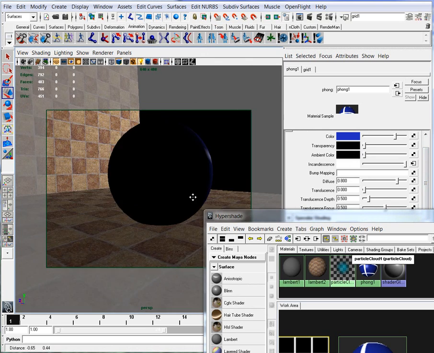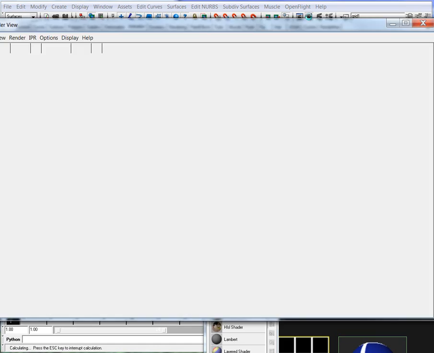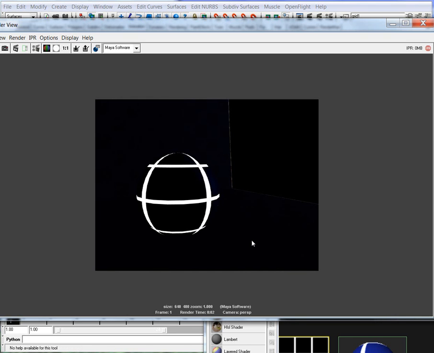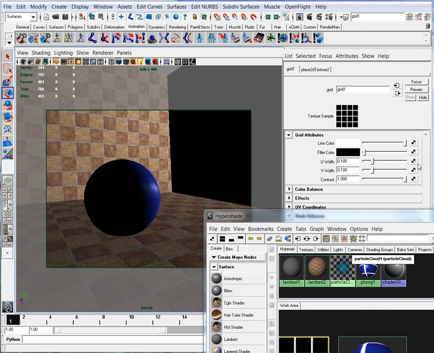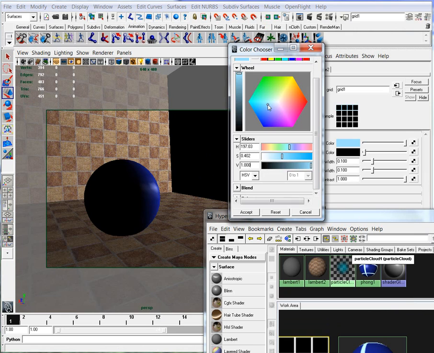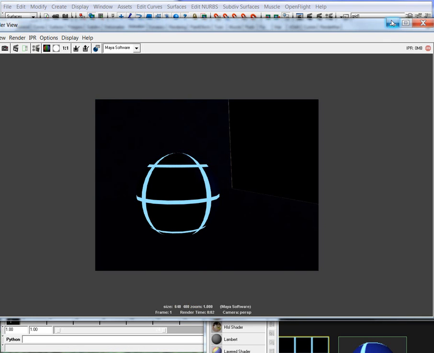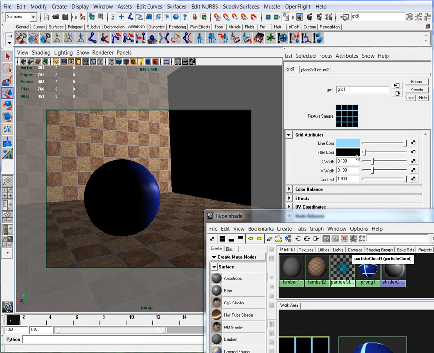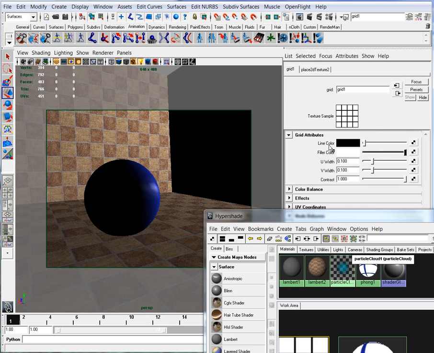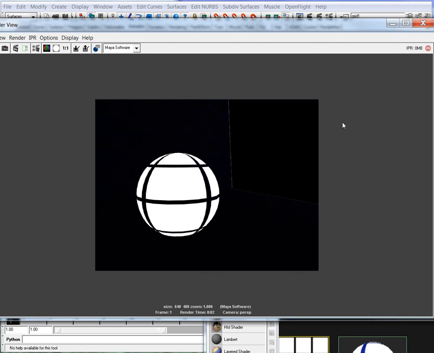So if I come over here into my scene and I render, even though it's dark because the light's outside, my object is turned on. Okay, the visibility of my object is there. And for all of you Tron fans out there, how about that? There we have a blue grid pattern on our object. Now, if I want to, I can reverse this so that the line is black and the fill is the bright area. And now we have this.